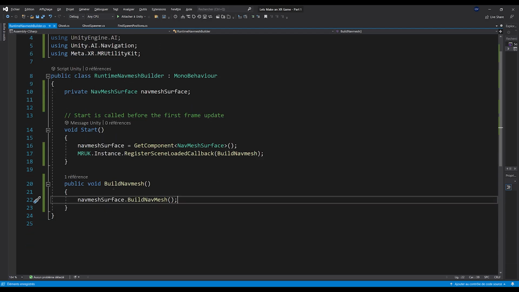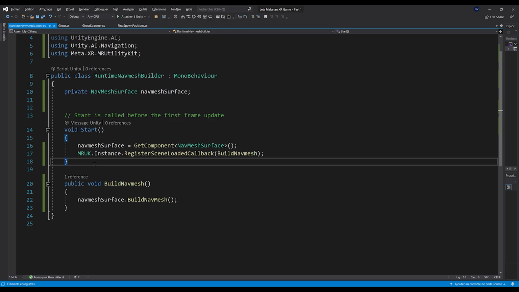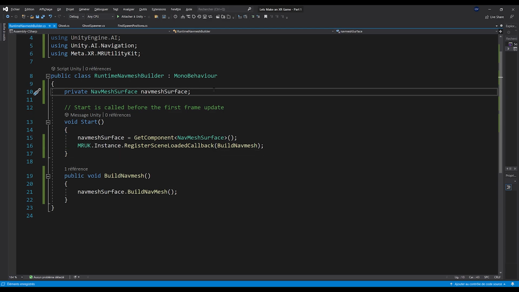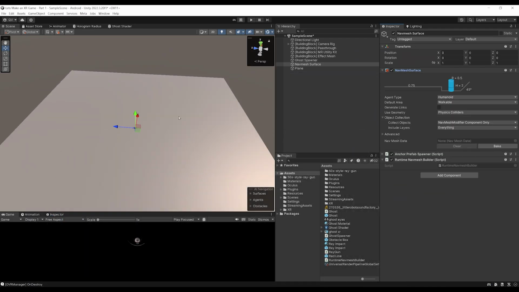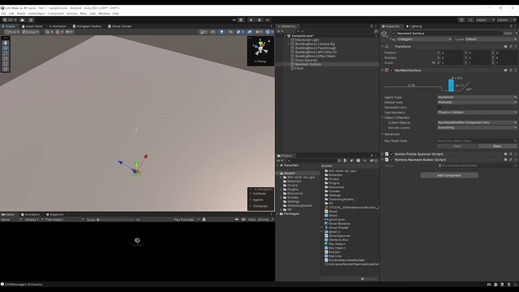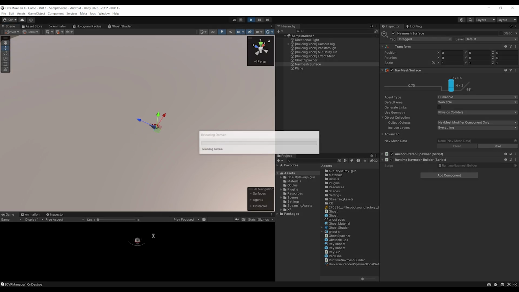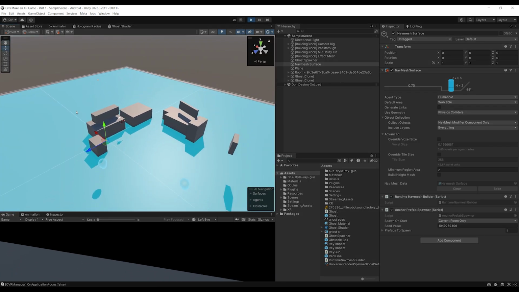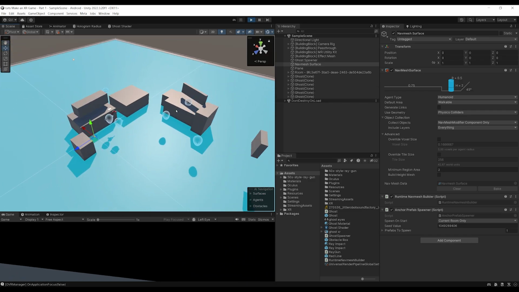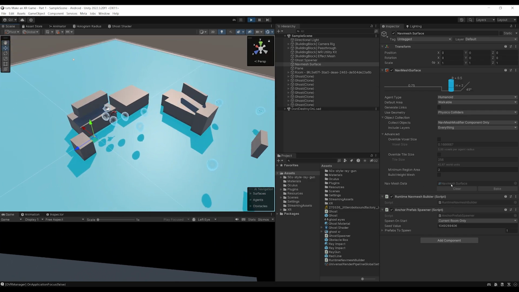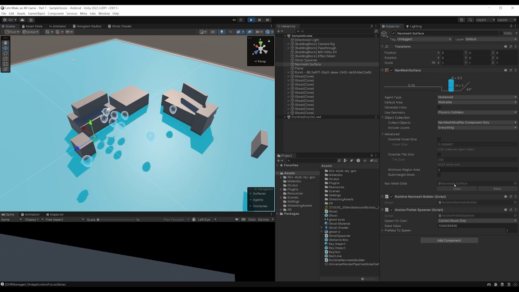And there you go. This way we will still wait for the scene loading to occur. And after it has been loaded, we will build our NavMesh so that everything will be nice. So let's save, go back to Unity. And now let's find out if we are able to build the NavMesh at runtime from the script. So let's click on play. And there you go. These things are turned blue, which means that we have been able to build a NavMesh. And as you can see, we can even see the NavMesh data over there, which has been built.